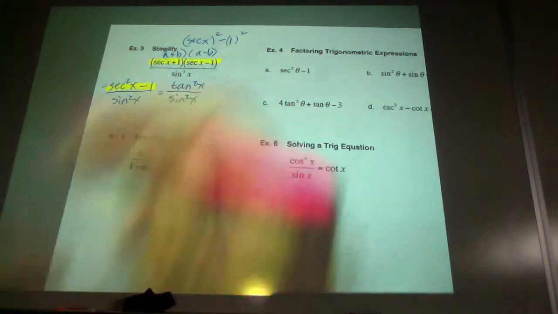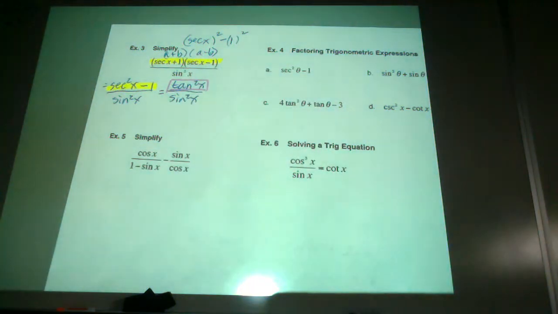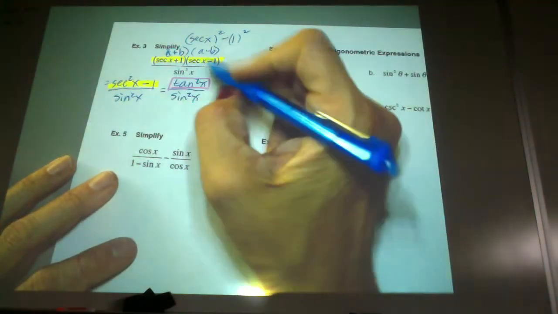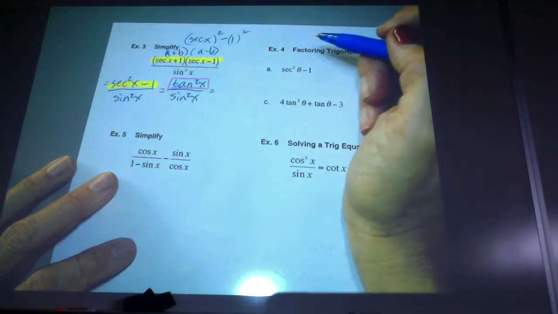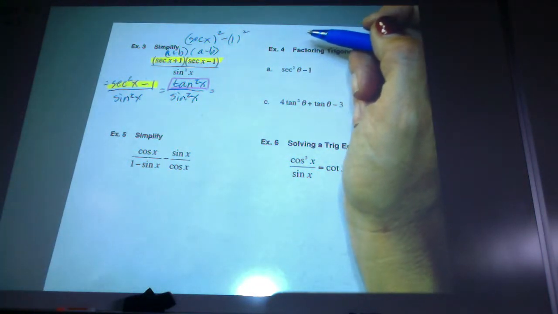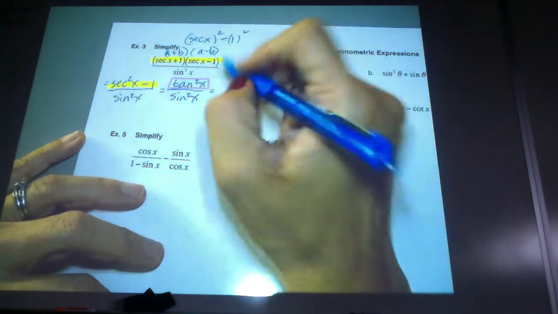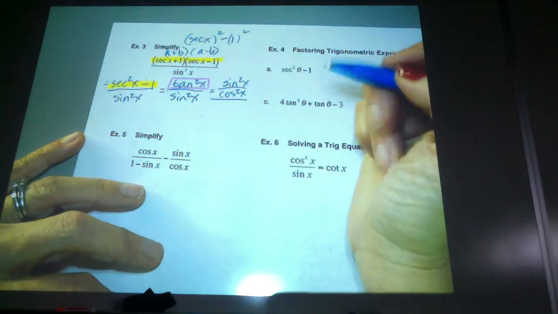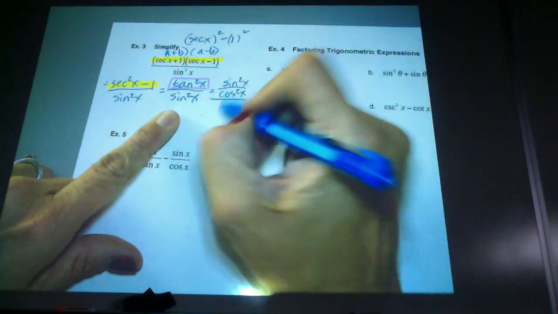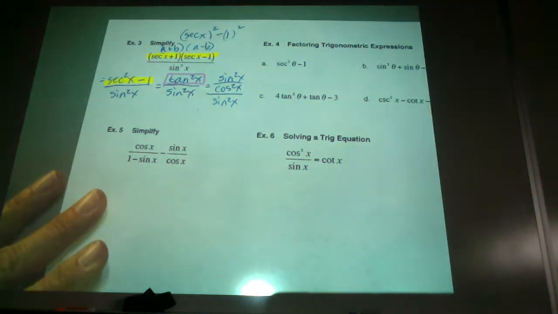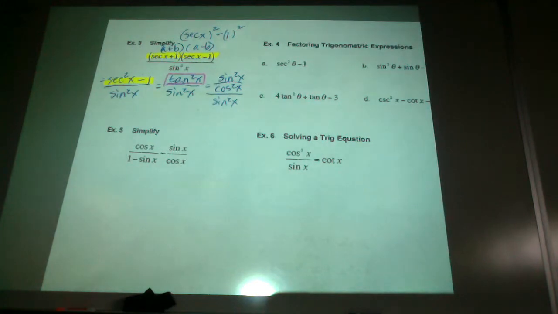Then I'm going to do another substitution with this. What can I substitute out for tangent squared? I don't want to substitute this back in. So what can I do instead? Think simple. What else is there for just plain tangent? Sine over cosine. Well, this is tangent squared, so that's no different than sine squared over cosine squared. So I'm going to replace all of its tangent squared with this, mostly because I know I have a sine squared here. So that's all over sine squared of x, and you're thinking, why would you do that? Because now that made that more complicated. Not yet. Give it one more step.